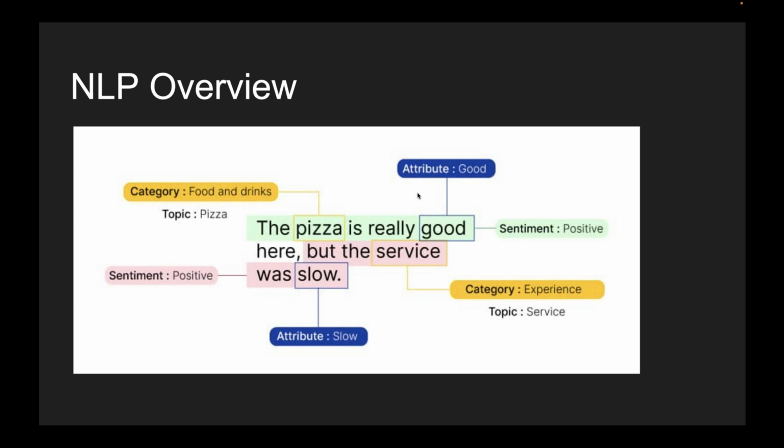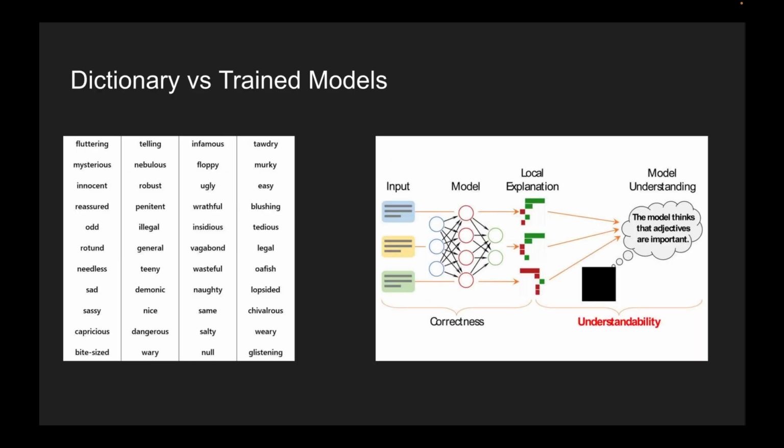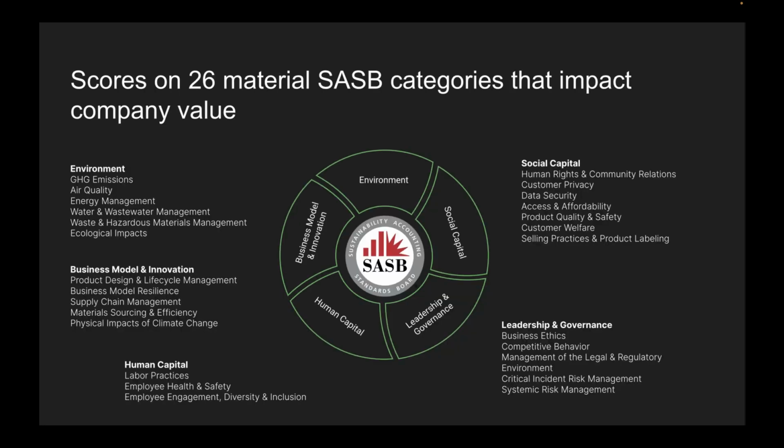So sentiment analysis, going back to our NLP example here, is where we want to determine whether something is positive or negative. It can be as easy as that. It can be a 1 or 0 for positive or negative. What we like to do is create a score out of that. And so again, we use a dictionary-based approach and a trained approach to understand, okay, for each of these sentences, how does that score on a scale of -1 to +1? And you can imagine, a sentence like the pizza is really good. That might be closer to a +1, maybe 0.9 or 0.8. And on the other hand, something like, hey, the service was slow, that's going to be more negative, maybe -1 or -0.8.